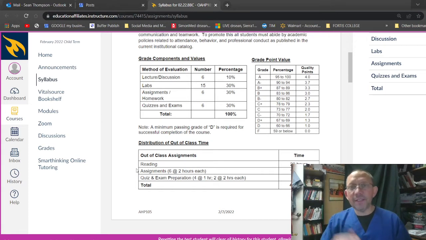Grades, very easy. A's is 90 and above. B's is 80 to 90. C's 70 to 80. D's 60 and above. F 59 or below. So you can get all the way down there, but try to get a little bit more than just squeak by. The idea with these classes is to pick at it every day if you can. Pick at it 15 minutes. Look at something. Try to get at least a couple things done. Okay? You'll get into it. Have it all done. You should be fine.